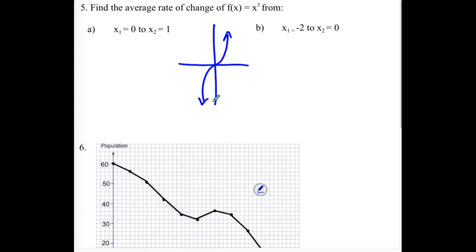Looks like that. And they're asking us to find the rate of change, which is like slope, between the values for x being 0 and the value for x being 1. In other words, I want to go from here when x is 0 to here when x is 1. Does that make sense? I want to think of using those 2 points and find the slope between those 2 points. So let's figure out our t-chart.